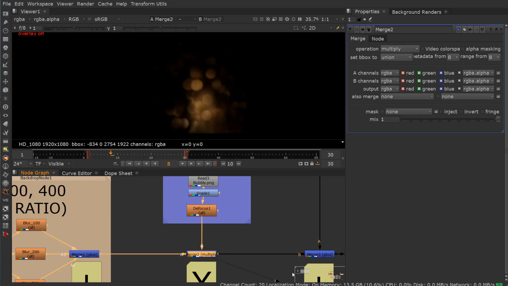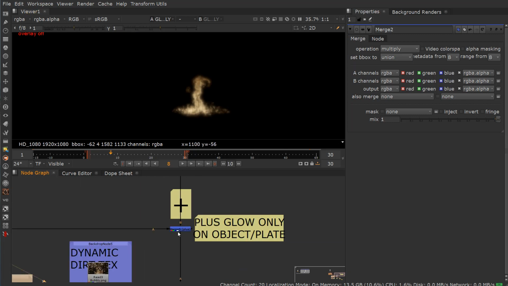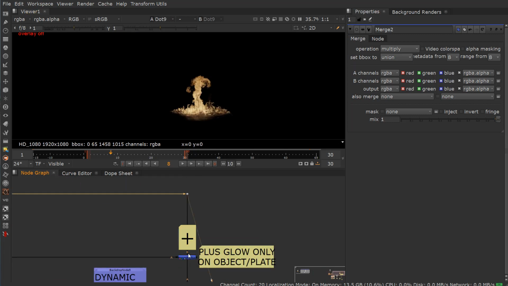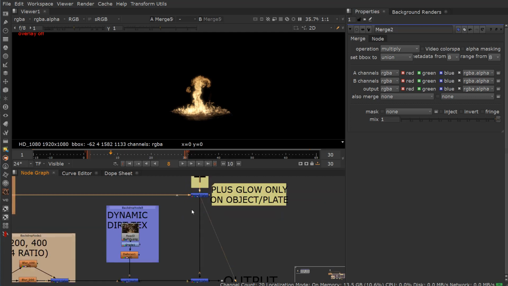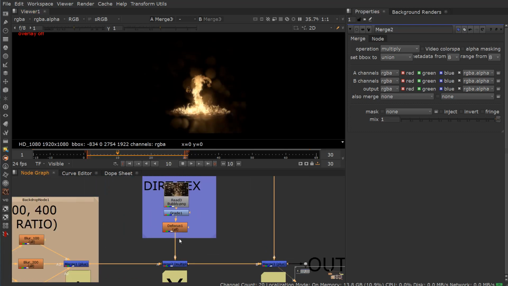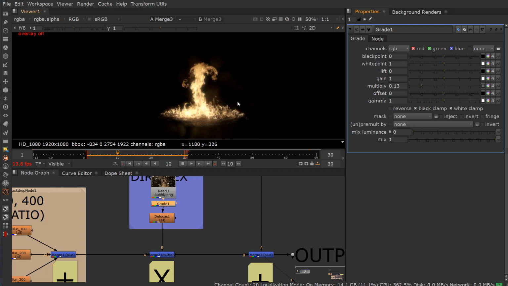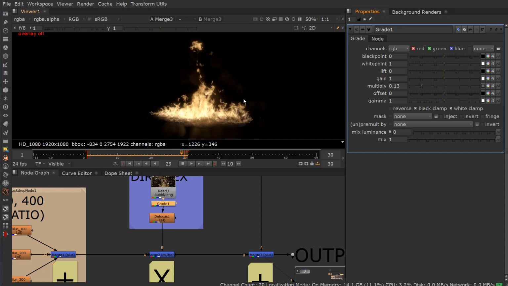So now you have this multiplication, and over here is where I took the glow by itself mixed with the original plate, combine them together obviously, and then here we plus down this. So now if I go ahead and just play this, you can see how as bright things creep out to the edge of the frame, they start to brighten up a little bit. And again, you can come back to this grade here and adjust this. So if you want it real subtle, like we saw in the Hitchhiker's Guide to the Galaxy, you can do stuff like that. It's real subtle, that kind of grounds it back.